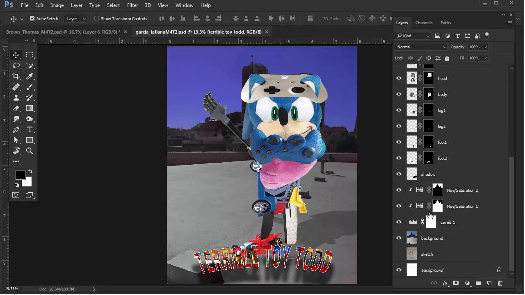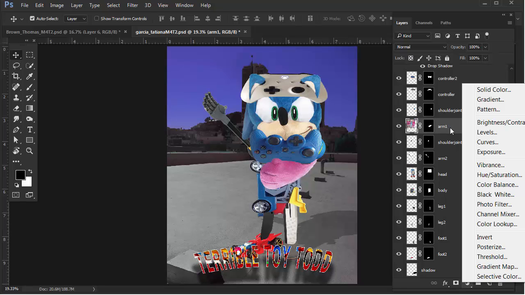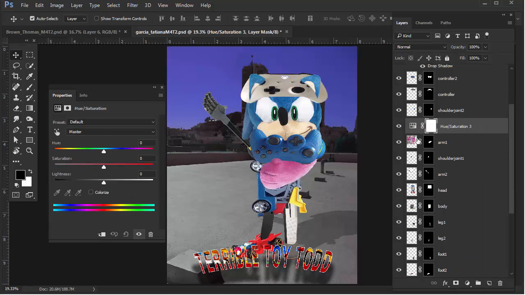And here's why. It's the bottom layer, okay? So for example, let's go to the arm here. Let's say I wanted to change the color of the arm for whatever reason, or make some kind of adjustment. So I would click on this adjustment layer icon with the arm layer active, and then let's say I'll go to use saturation, just for example. All right, so now if I wanted to change the color of it, I'd work with the hue. So if I did that, notice how it's changing everything, including the background.